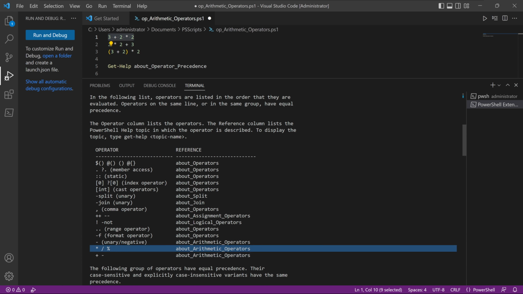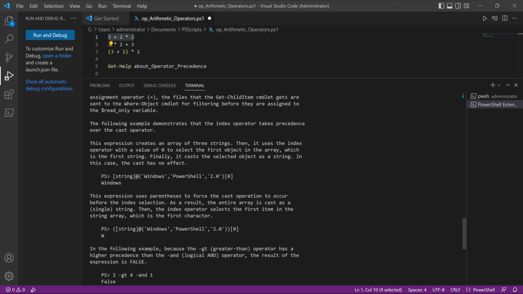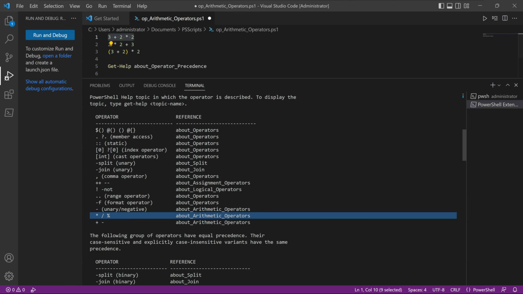Brackets, on the other hand, have an even higher precedence than this, because they are higher up in terms of precedence, and that's why it changes the way this is interpreted.